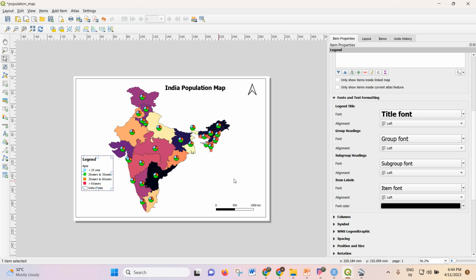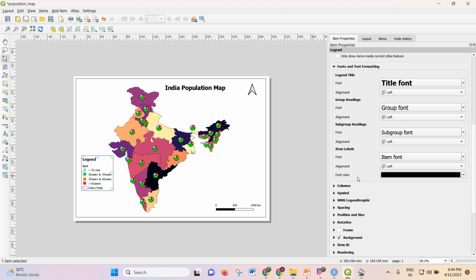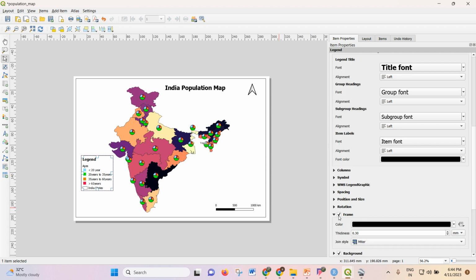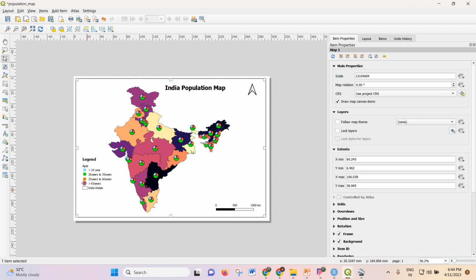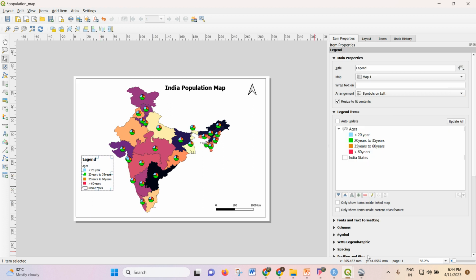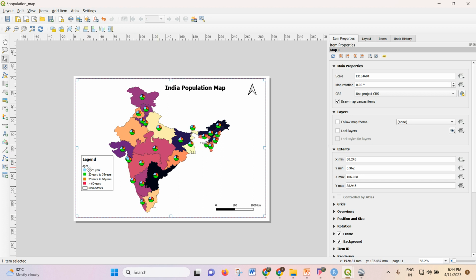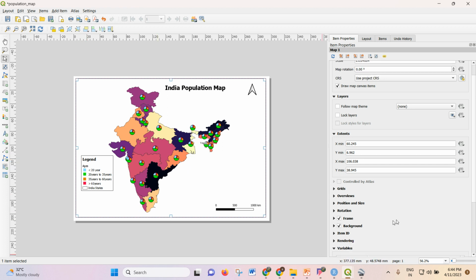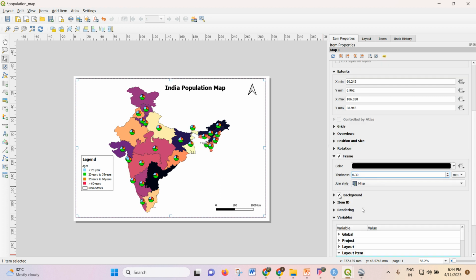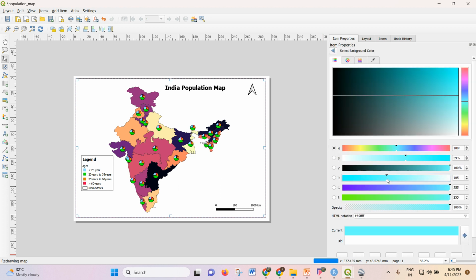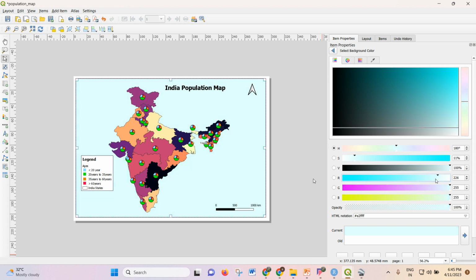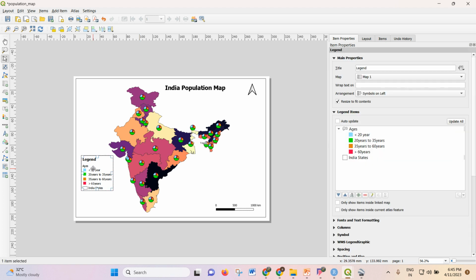Now anything you can change here on the subcategory and all. I want to give the frame of my legend. If I uncheck, it will not have any frame. When I select this and I give frame, now if I unselect, it's coming in a frame. I want to give the background for this legend.